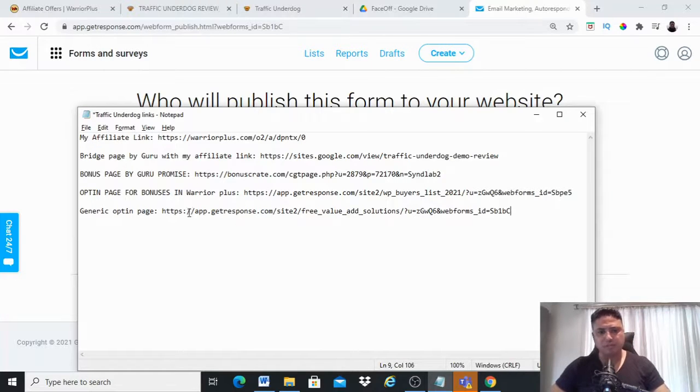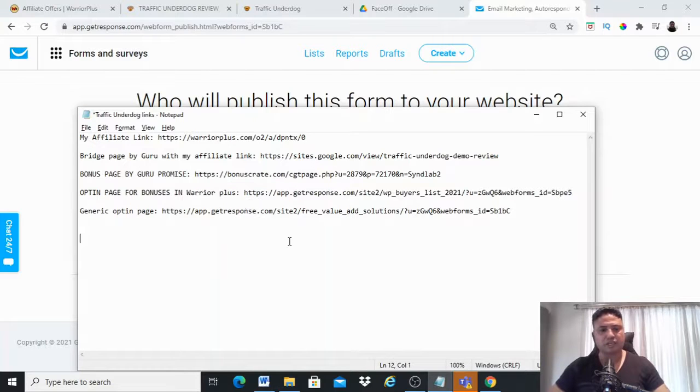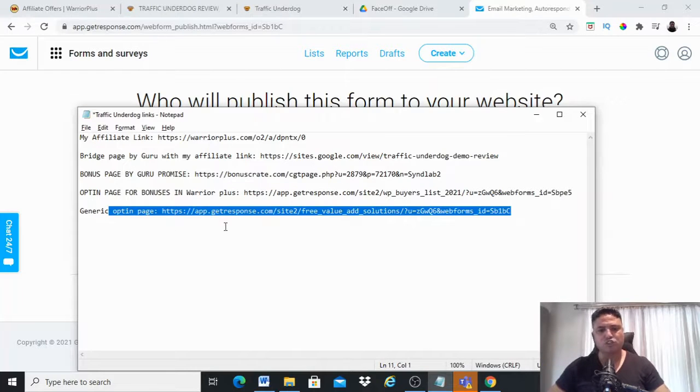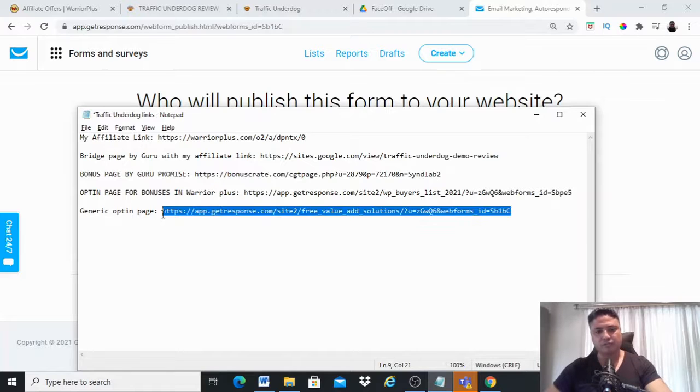So you've got two opt-in pages. The one opt-in page is to select your buyer leads after they've purchased the product. And this is your initial opt-in page when you start building the list. All right. And when you buy traffic from your solo ad vendors, this is the link you'll be giving them. All right. And this link will then be the link where traffic will go to so that they can opt into your opt-in page. But sorry, this is not the link. This is the link we're going to be inserting into our landing page.